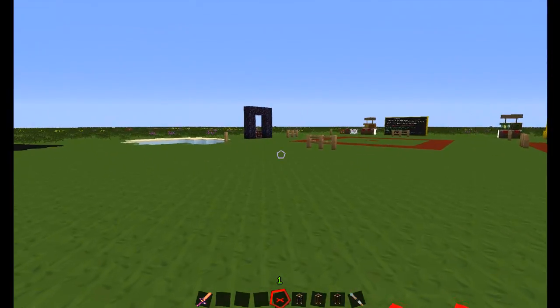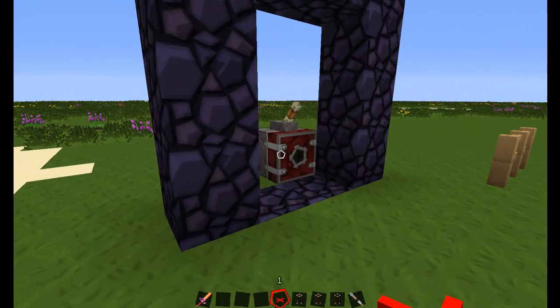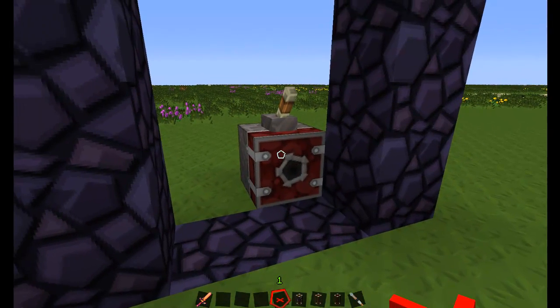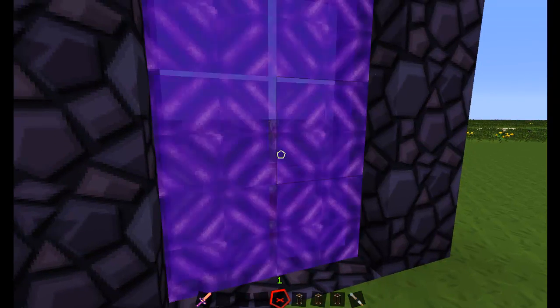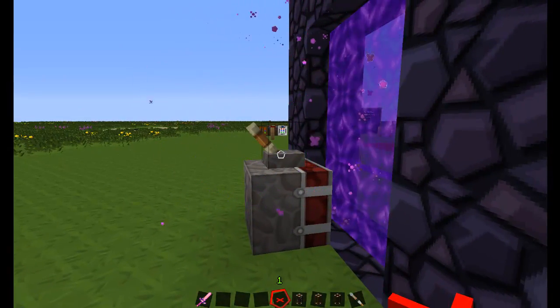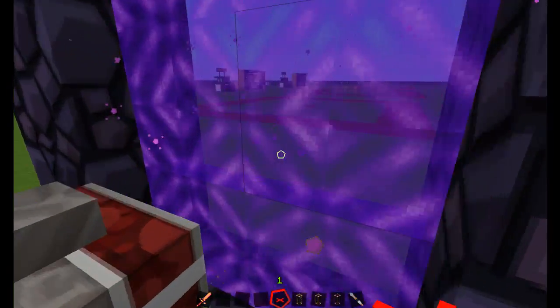Let's just go and have a quick look in the nether. Nice and neat little trick for you. You ever wanted an on-off switch for your nether portal? Use the RedPower igniter with a lever on top, and that will simply allow you to turn the nether portal on or off. Groovy little thing.